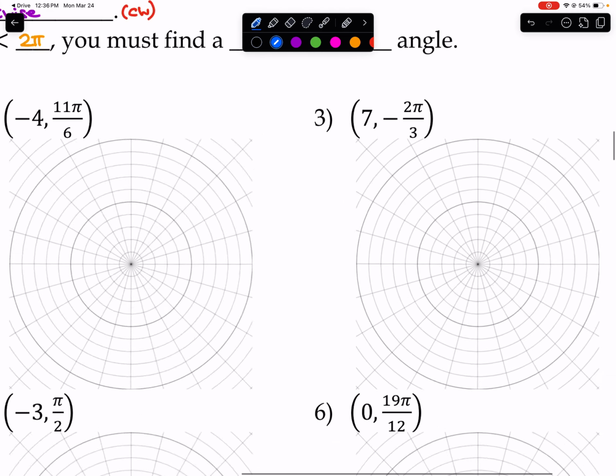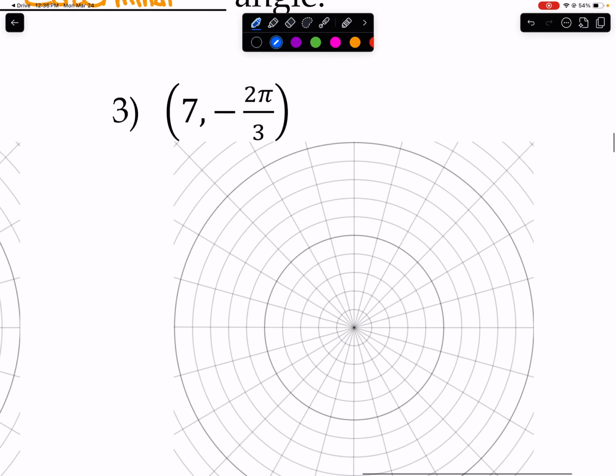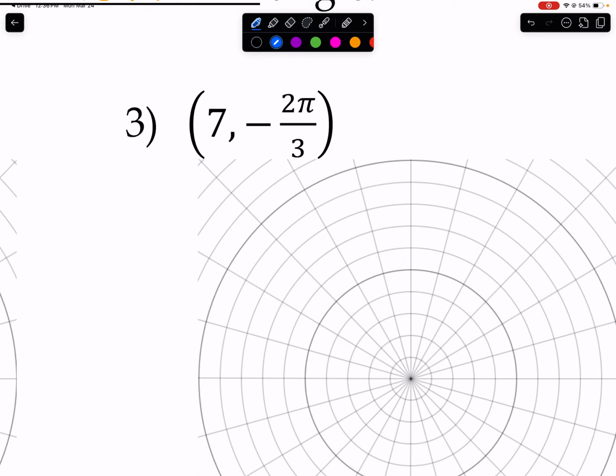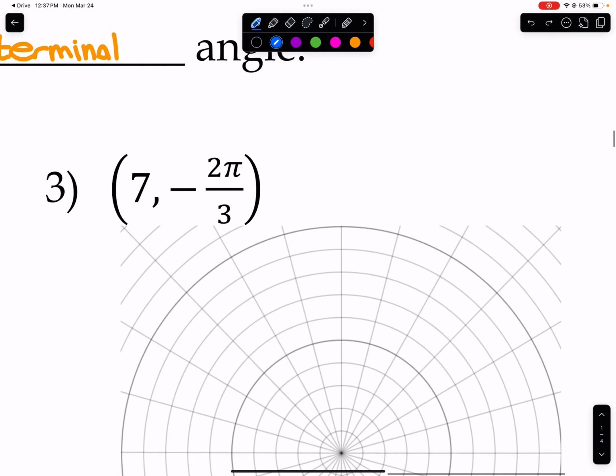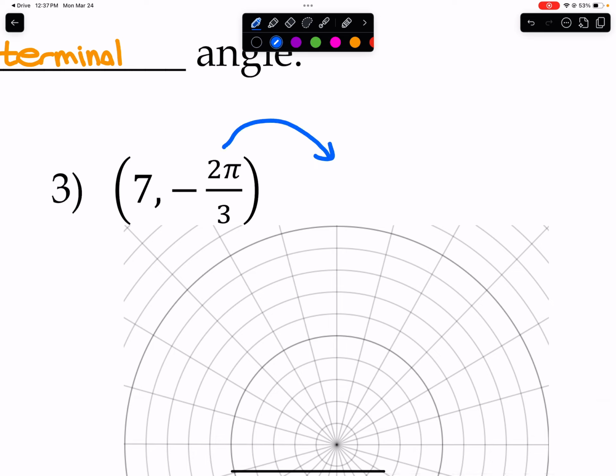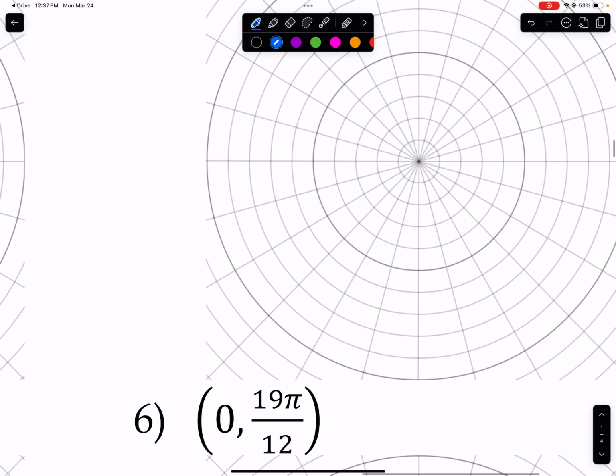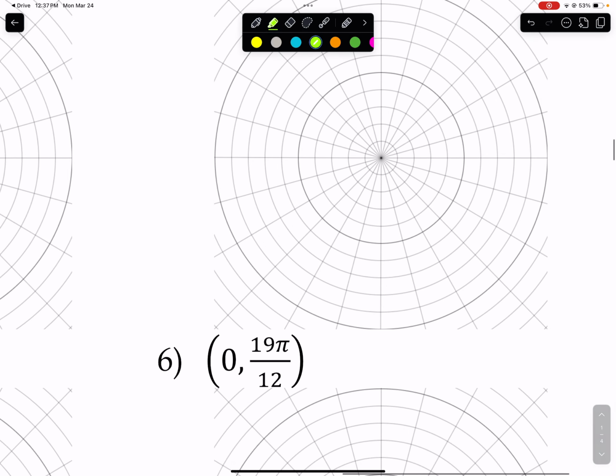So now I'm actually going to jump over to number 7. Not number 7, hello. Number 3, which has 7. So with number 3, we want to plot the point 7 comma negative 2 pi over 3. So because of this negative angle right here, instead of going counterclockwise, now we're actually going to go clockwise from standard position. So negative 2 pi over 3, this is actually the same as just going to 4 pi over 3. So that, in regards to placement, put you right on this line right here.